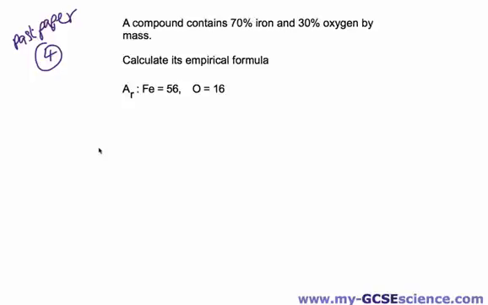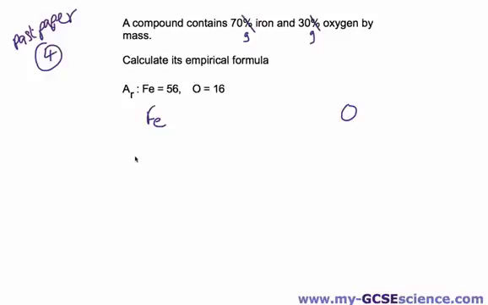Okay, so I haven't written out all the different steps here. You can refer back if you want to, but I'm going to go through it step by step, see how you did. Right, so the first thing is, remember, we divide each mass by the relative atomic mass. We've got percentages here, so I can just very simply change that to grams, and then I can divide these grams by the relative atomic masses. So let's do our columns first.